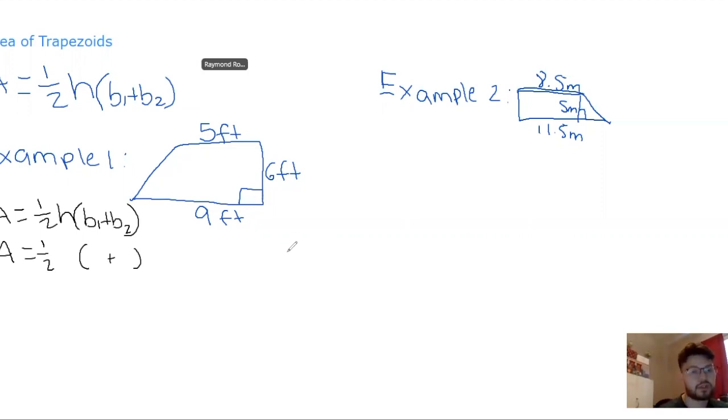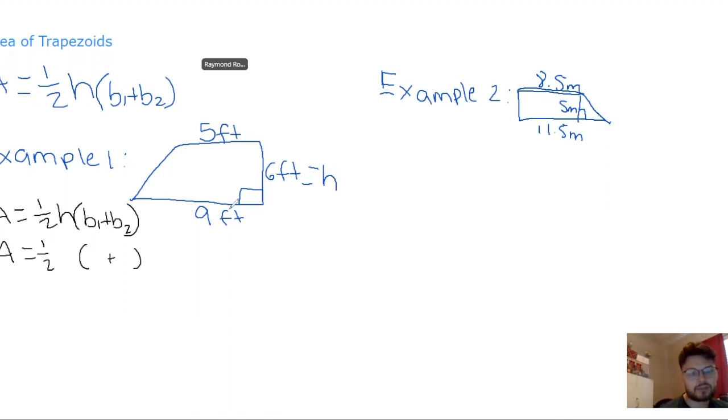If you get confused, you can think of the base as almost flat, like the base of a house or something, usually a flat foundation. And height, think about height like how tall you are. Height is up and down. So when we look at this figure, we know that height is up and down. So this is most likely our height. So let's go with 6 feet would be h for height.